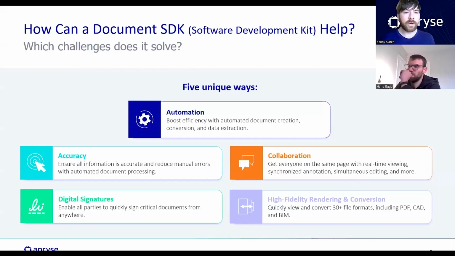So, how can a document SDK like ourselves help? Within the AEC, there's huge amounts of data and lots of different relevant stakeholders involved in all these projects. These stakeholders vary hugely. It could be an engineer with his iPad out on site, looking to service some type of machine, or it could be a top exec within a firm preparing a business presentation. Now, despite their differing roles, everyone in the process needs a way in which to collaborate.